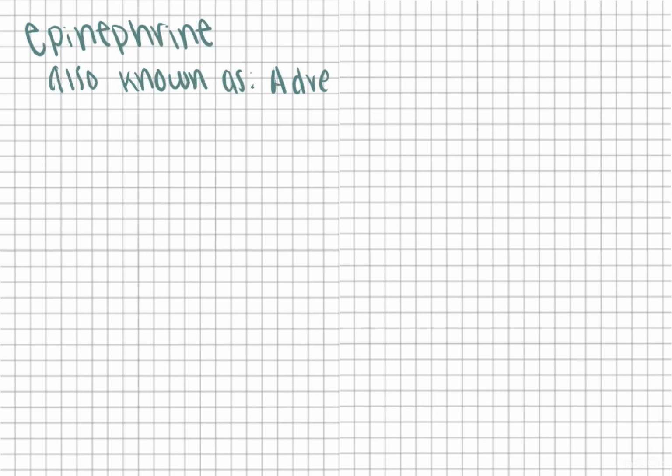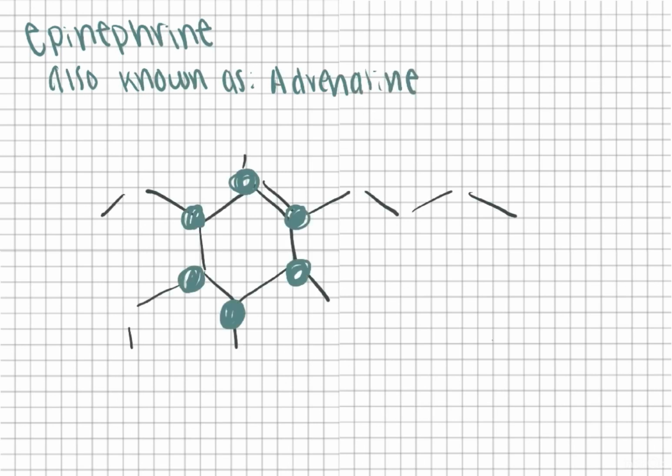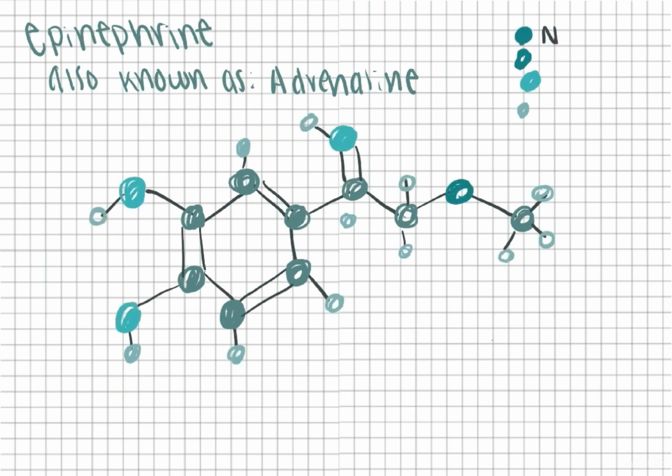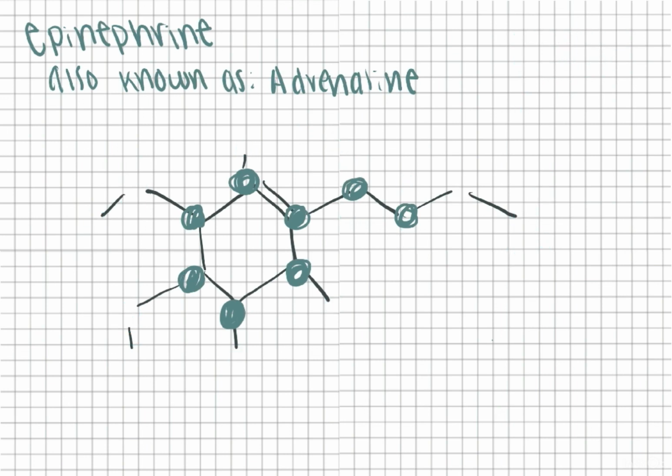Let's talk about epinephrine, which is simultaneously a fun word to say and a useful neurotransmitter and hormone. Epinephrine is derived from the word epi, which means above, and nephros, which means kidney. So it literally translates to above the kidney. Epinephrine is comprised of nitrogen, carbon, oxygen, and hydrogen. And as the title suggests, it's also known as adrenaline. And if you're wondering why, it's because it's located in the adrenal glands.